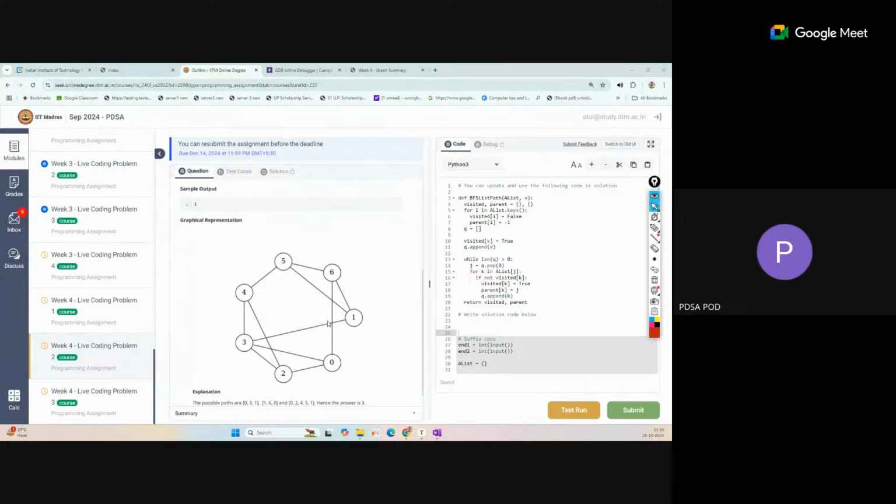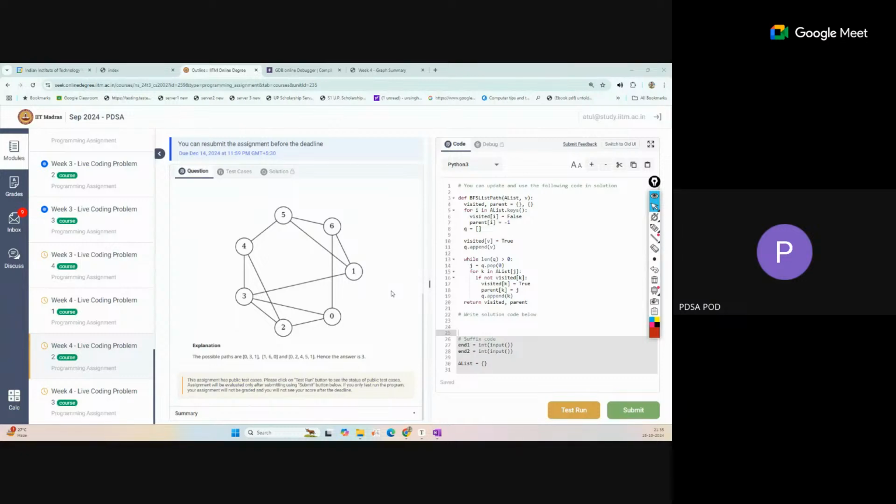Now in this question statement, what will be the first step? Run a BFS on end one. Suppose end one is the first point and end two is the last point. You run the BFS algorithm, and there is a chance that it will provide this path. Suppose this is the shortest one. There is another possibility, 0 to 6 to 1, but I am assuming that BFS provides this path in the first run.